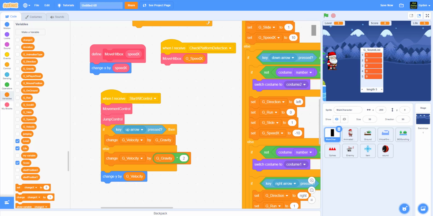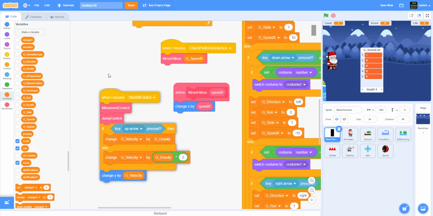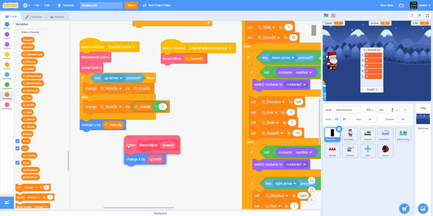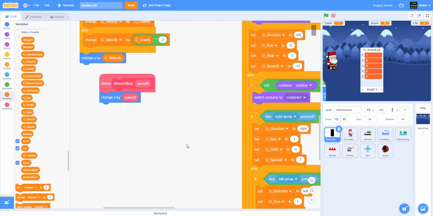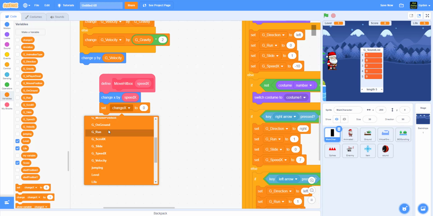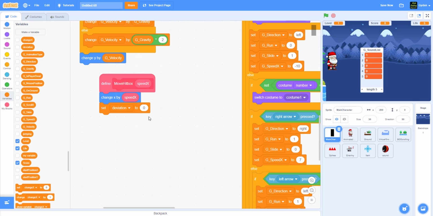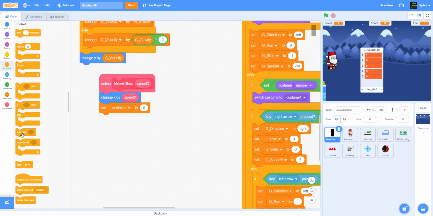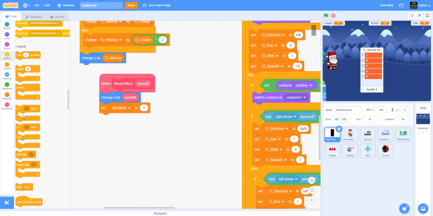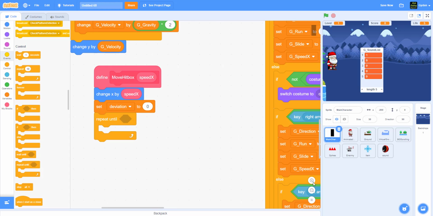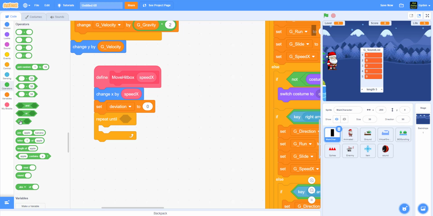Okay, so I'm going to finish up the move hitbox. I did not do that last time, so let's finish this up for right now. For the move hitbox, we are going to set this deviation here to 0, and then we are going to repeat until. Let me go in a little bit more. We're going to use the OR condition.